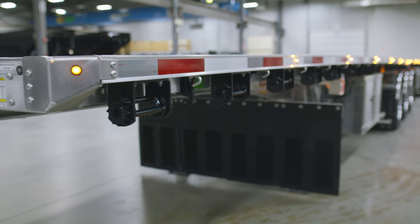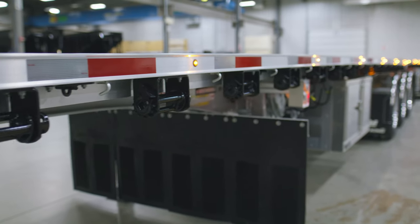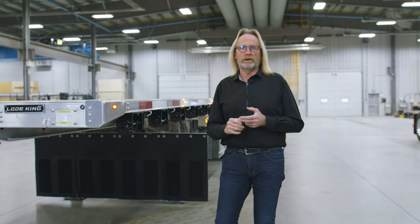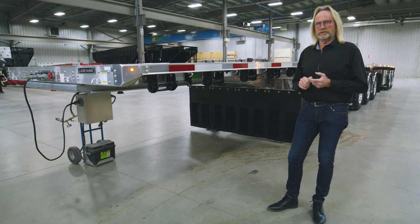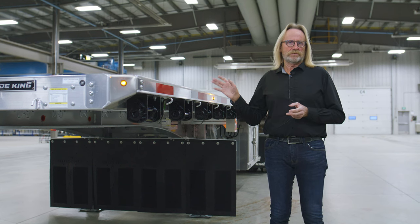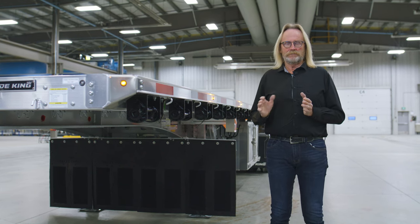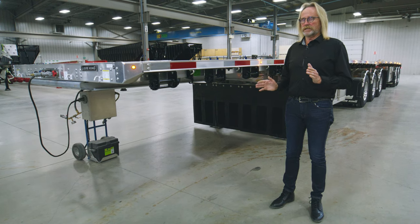The JP Rail is an extruded piece of aluminum that runs the entire length of the trailer, so you do have the option of two different stake pocket dimensions — either 24 inch or 48 inch stake pocket configuration. The unit we're looking at today has a 48 inch stake pocket, which you need if you're going to put the optional tie-down chain pullouts. The standard is a 16 inch crossmember spacing, but we do offer a 12 inch crossmember spacing, and that's what we're featuring on the trailer today. Depending on the load demands, you can choose either 12 or 16 inch crossmember spacing.